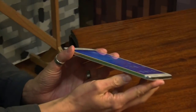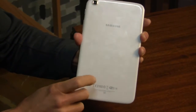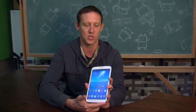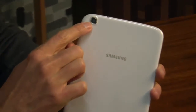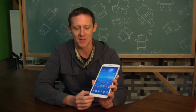We'll start with the design. As I said, it looks a lot like the Galaxy S4, just like a bigger version of it. It has the plastic design, but thankfully it feels pretty sturdy, pretty solid — you don't get a lot of those creaks when you bend the device. My complaint with a tablet is often that the edges are so sharp that it digs right into the palm of your hands and becomes really uncomfortable over time, so the rounded corners are definitely appreciated. You have a little bit of faux chrome outlining on the sides, as well as the stylings around the camera, which give it a nice little pop. Still a capacitive menu button on the device — Samsung has clung hard to the menu button, even though Google said with Jellybean that the menu button's going away.